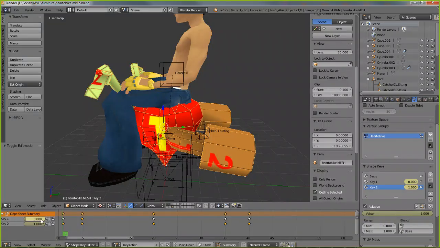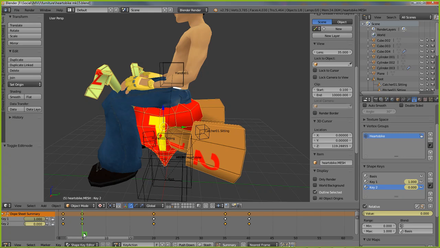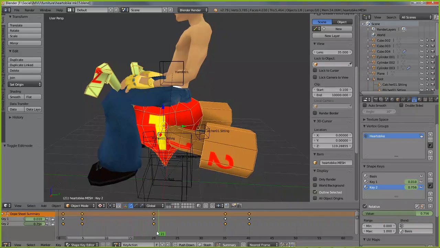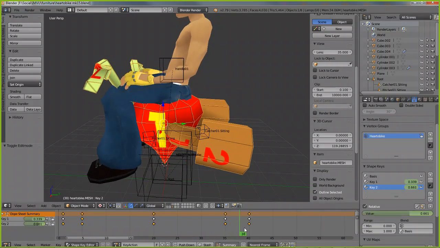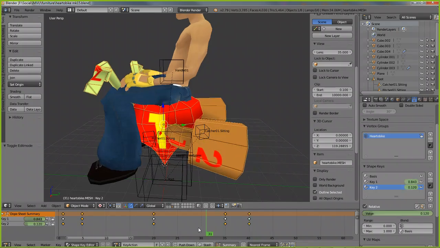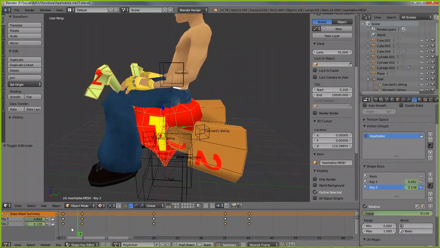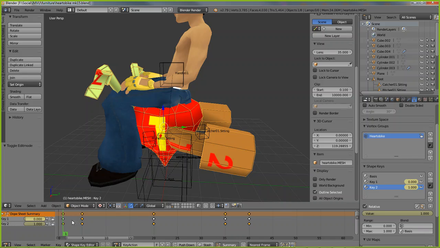So you can see the values change as the timeline slides over each of the keyframes, which hold shape key information. The values change. So shape keys, in effect, you work with them in just the same way that you would with any other animation.